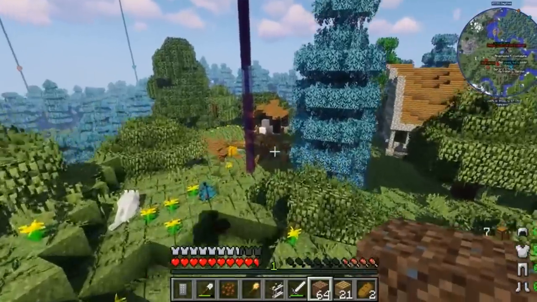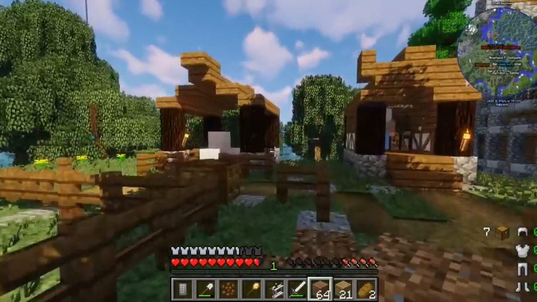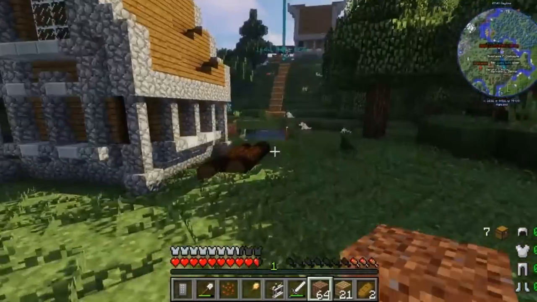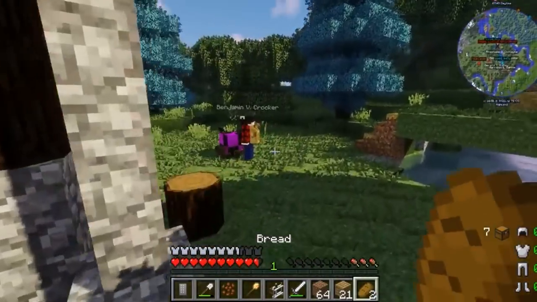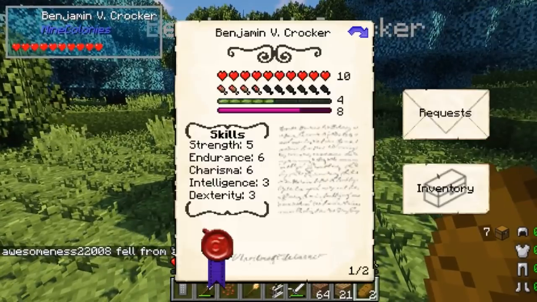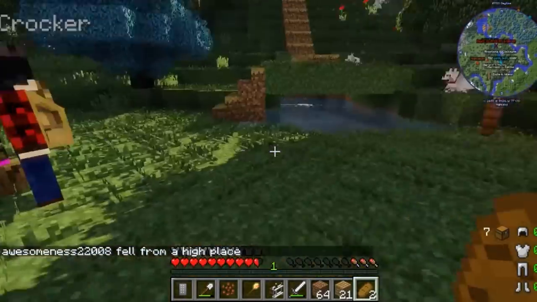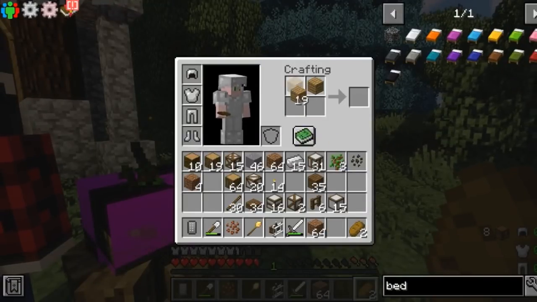So, as you've seen, we've had quite some progress. So, most buildings are level 2. Here, the shepherd is on level 2. The lumberjack is maybe even level 3 already. Let me double check that. Level 3 already. And Benjamin still needs an axe. Let me get an axe for him quickly. It's here.